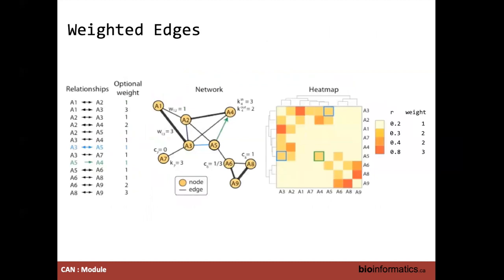Now, both directed or undirected edges can also have a weight or a quantitative value associated with them. And this is used to depict concepts such as the reliability of that interaction, the quantitative expression change that a gene induces over another, or even how closely related two genes are in terms of sequence similarity. And the edges can also be weighted by other topological parameters, which I will get into later.